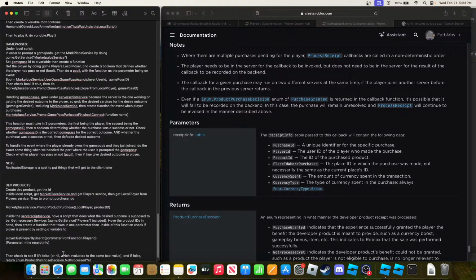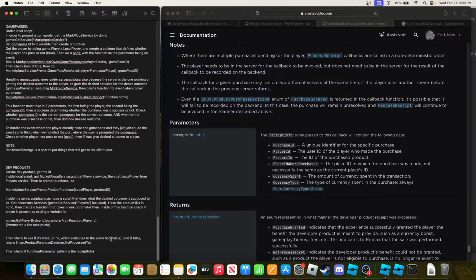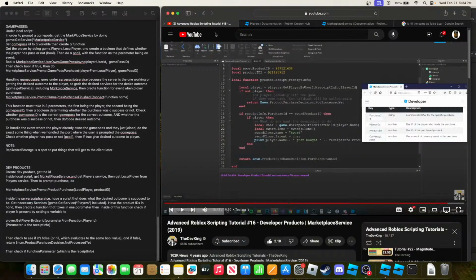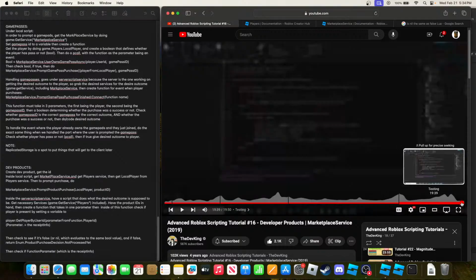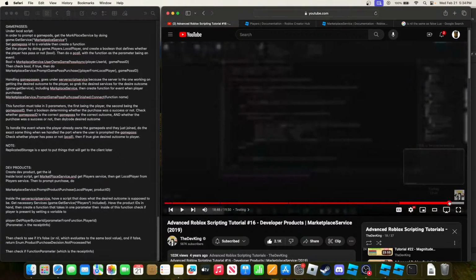Parameter is equal to receipt info. Okay, but not processed yet. Then check if function parameter, which is the receipt info, function parameter dot purchase ID... it's product ID, not purchase ID.